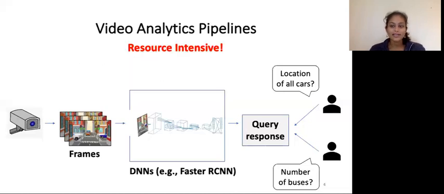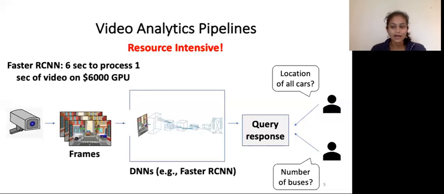Now, where this gets challenging is that achieving these two goals is extremely resource intensive, both in terms of network bandwidth and compute cost. If you want to send a single video at 1080p, you would need approximately 2 megabits per second, and if you consider that many such cameras are connected wirelessly, the bandwidth consumed adds up quickly. This causes network delays and makes it hard to respond to queries in real time.